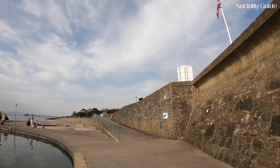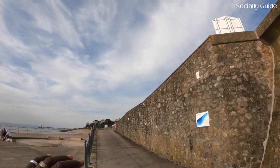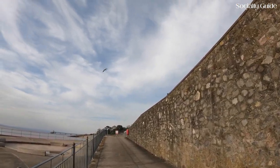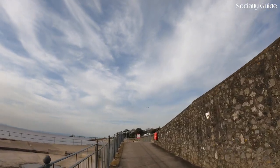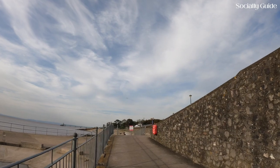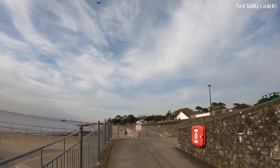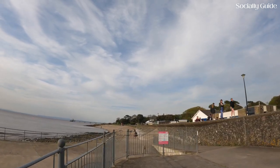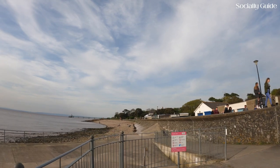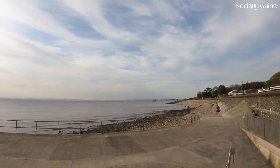So I'm just going to get to the top there, then walk to the busy part, and then probably show you guys the entrance of the pier, and then probably show you how much it costs to go inside, or if you want to go to the pier, how much it costs you to get there. I'm just going to pan the camera again to show you guys this part of the lake.